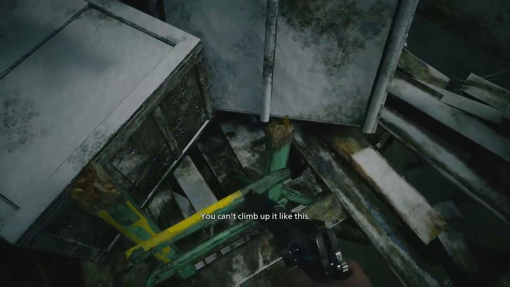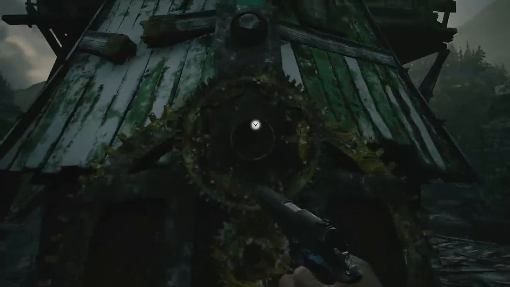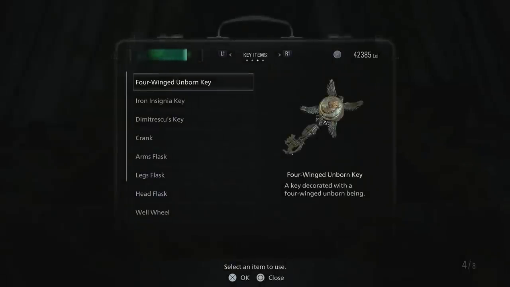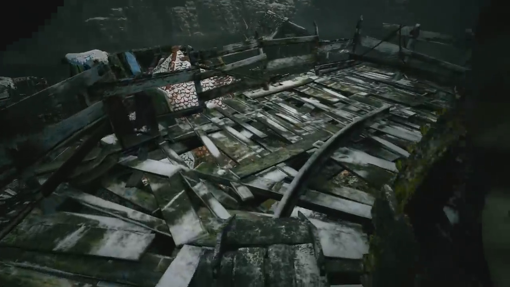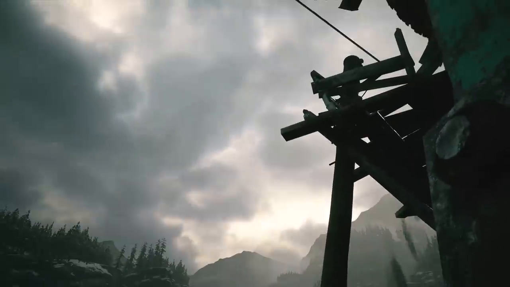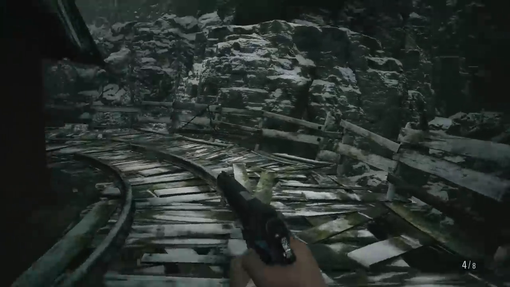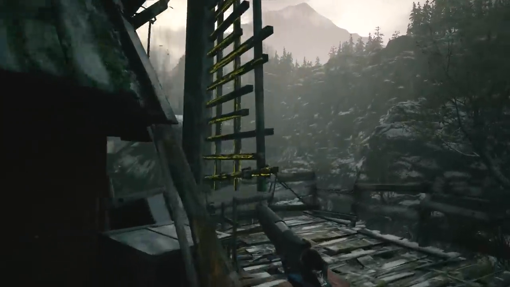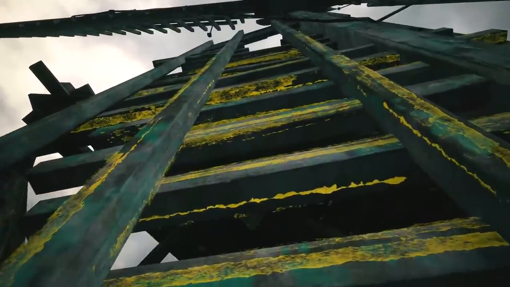You can't climb up like this. Great, so what do we do then? Oh wait, maybe we use a crank here. Here we go. I don't know if we're doing the right thing here, but let's hope we are. Yes, we have. We've lowered the ladder now. We can climb up.